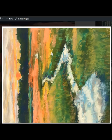Also, really good. I think that this sunset sky here, not sure how great that is working. And I think a couple things. The value of the other parts of the sky are pretty close to this, so this isn't coming out as glowing as much as it could be. So in order to get that to happen, I think some of this might need to be a little bit darker up here. And so you're going to have to save those really bright yellows and maybe even white for this area to have that pop that you might want it to have.